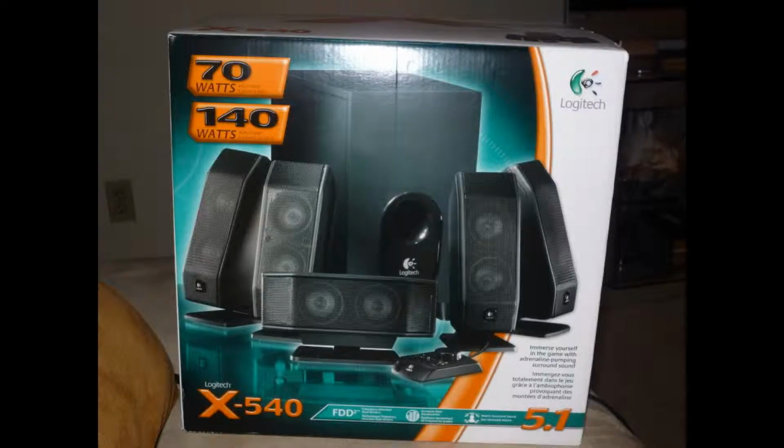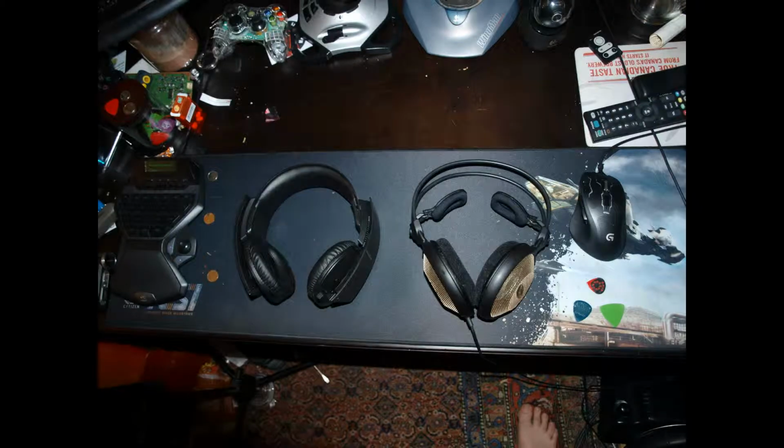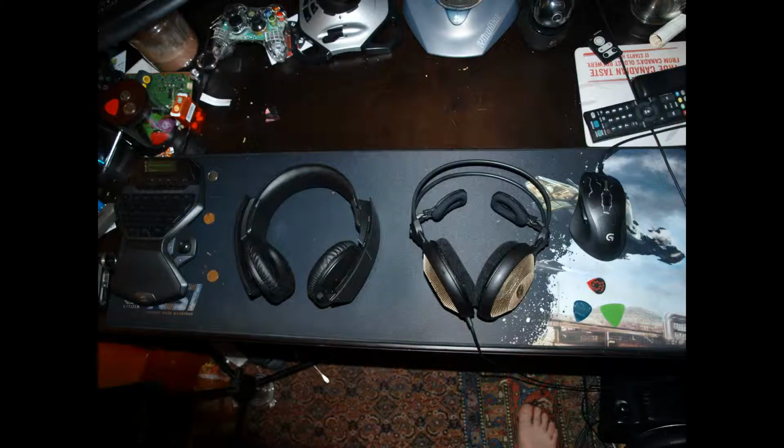So for audio, I've got a Logitech X540 speaker system hooked into the audio card on the motherboard. Quite often, since I'm in an apartment, I end up plugging in a cheap $7 set of headphones that I got at Walmart, which I'm actually really happy with, but they're cheap. And I also have a Sony PlayStation headset, which is the full deal. It's got the mic on it and everything, and apparently surround sound, but I hardly ever resort to that.